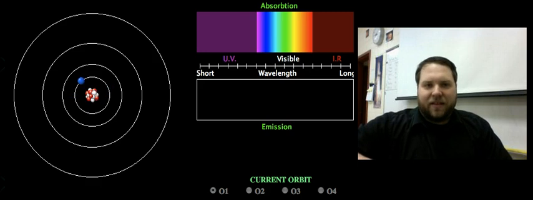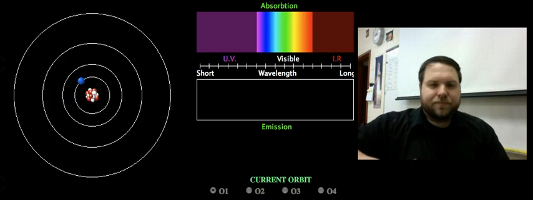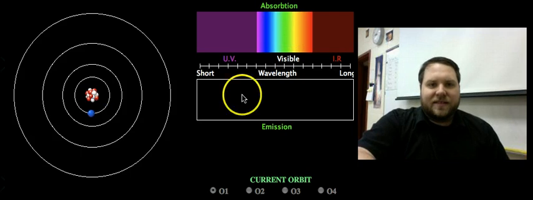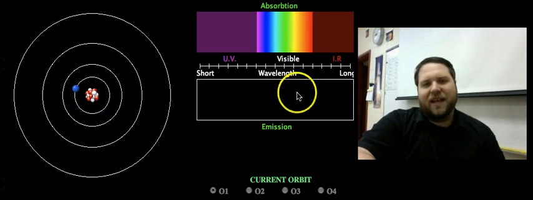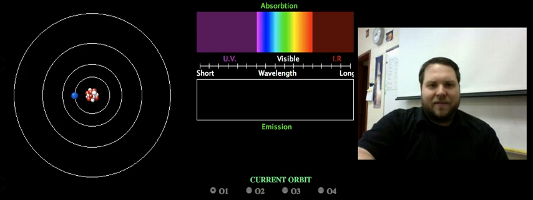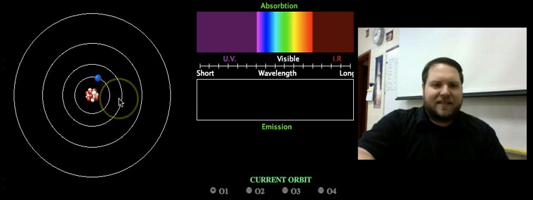And if you pass light through a series of atoms, say you have a gas in a tube and you pass white light through it, it would absorb just certain colors of light. Bohr was the guy who reconciled this with what's actually going on inside of an atom. By this time it was realized that different colors of light contain different amounts of energy. For instance, colors closer to purple have more energy, colors closer to red have less energy. So a beam of light that is red in color is going to have less energy than a beam of light that is purple. And Bohr showed that these emission and absorption spectra could be explained by the behavior of the electrons.